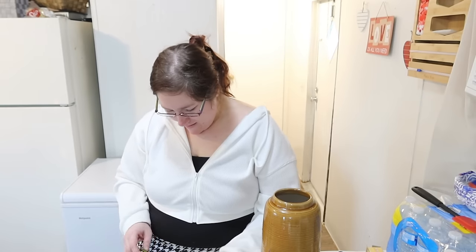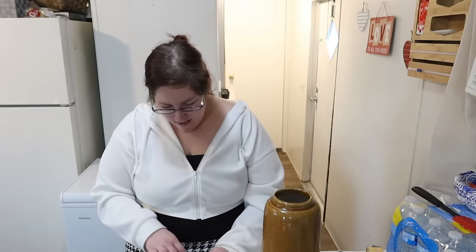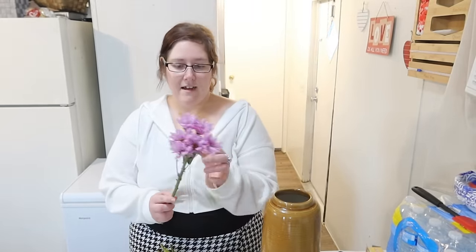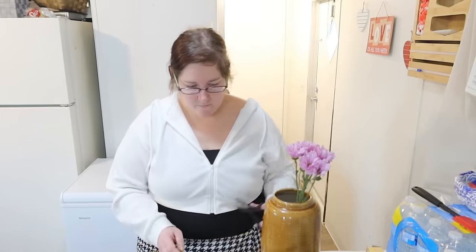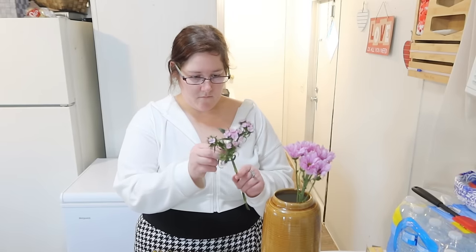But since there's two bouquets, I ended up taking that little blue, or actually it's pretty big, blue vase that I got from Hobby Lobby and the little pink one that I got a few weeks ago. And I took the artificial florals out of there and put the little pink roses in those. So I can't wait for y'all to see how they turned out.